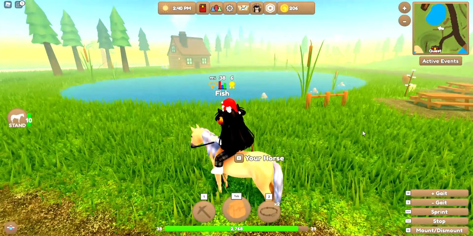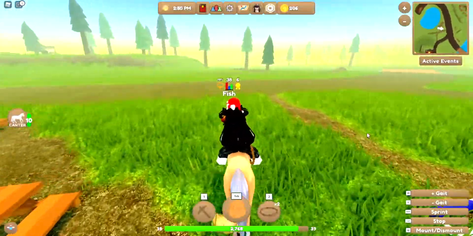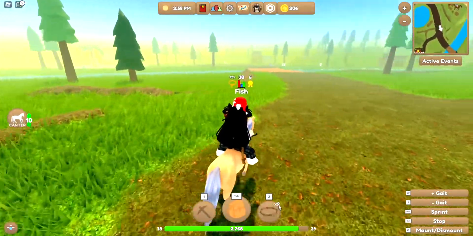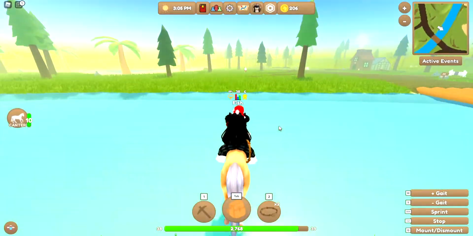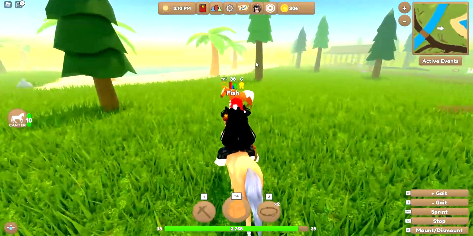And today, I'm going to be trying to find the rare Buckskin paint horse. Or at least find some cool horses. So I have two lassos right now, and I can go buy rope if I wanted to. So I can keep the adventure going for about as long as possible. I already have a couple of these.